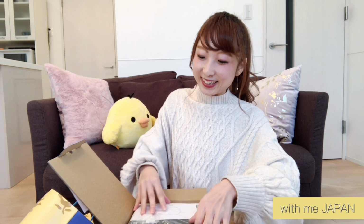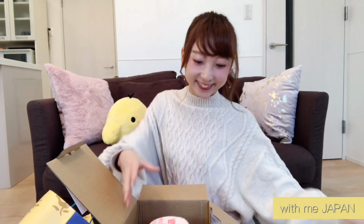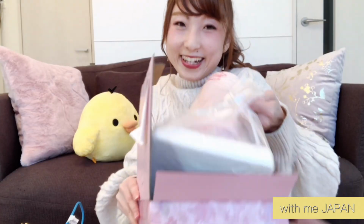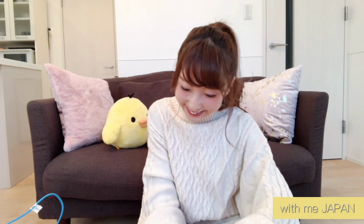Wow, I haven't opened it yet, so I'm quite excited, although I bought it by myself. Oh, it's huge, huge, huge. Yoisho. Oh, kawaii. Yes, this is a diffuser. Shall we open the plastic bag as well? I knew what you wanted.